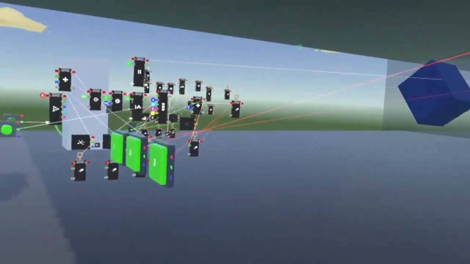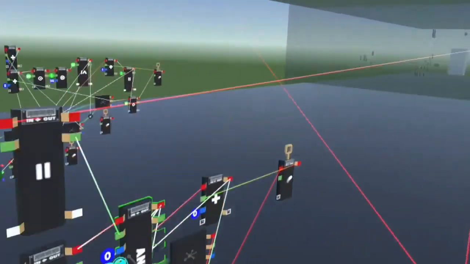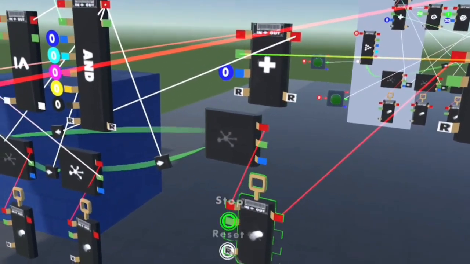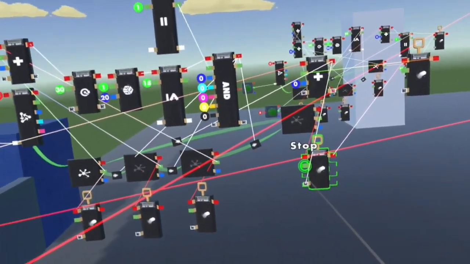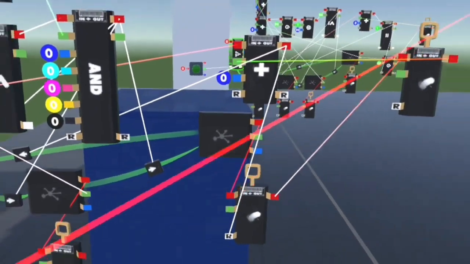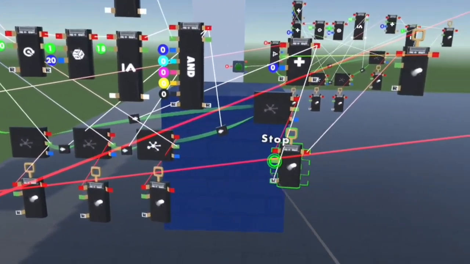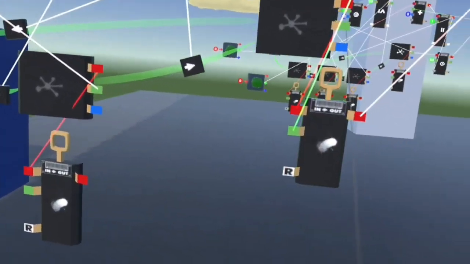But as you see, it's not going. It is going to actually. So put it on the reset. Oh, instead, erase.